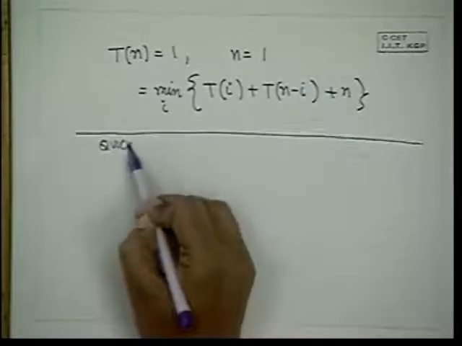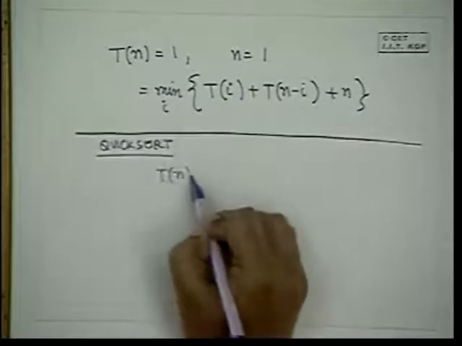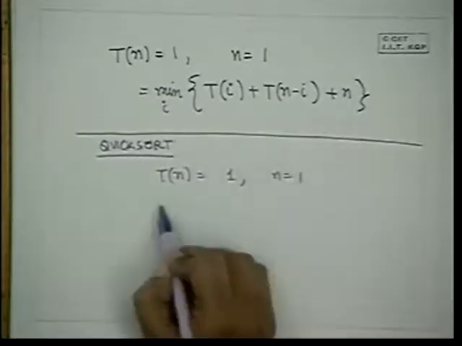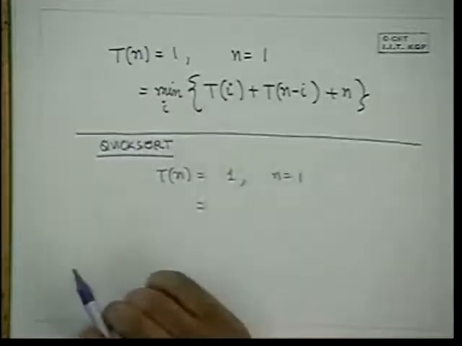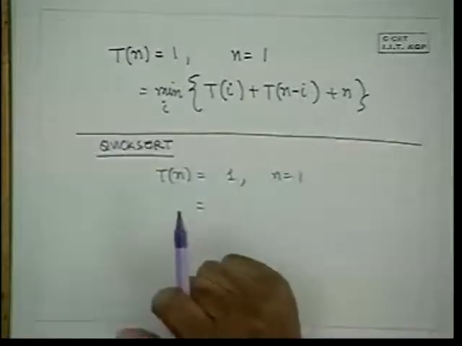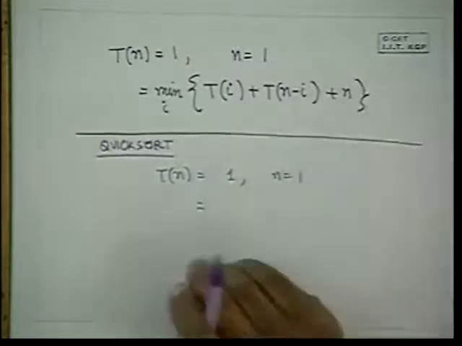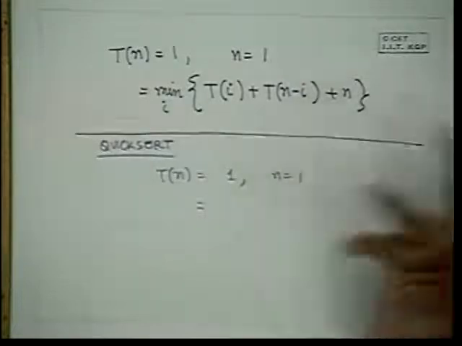Very similar. Quick sort equation is also very similar. Tn is equal to 1 for n equal to 1, and otherwise it depends on where your pivot element splits you. Now the pivot element you have chosen randomly. So it can split you in 1 and n minus 1. So in the worst case, quick sort can become order n square because the choice of pivot element is not in your hands. But if you could choose the pivot element in such a way that it broke up the list into half-half, then you would have got an order n log n algorithm.